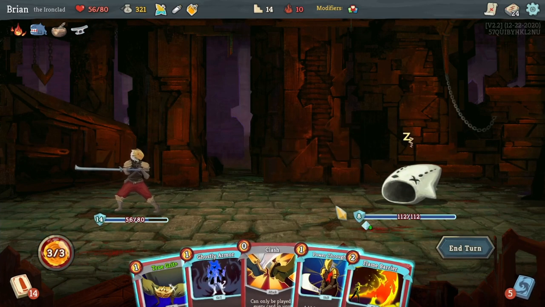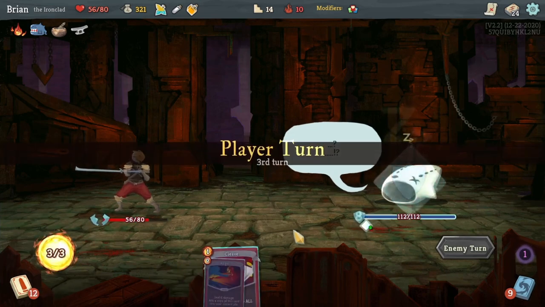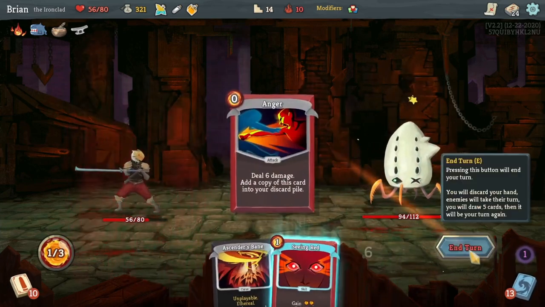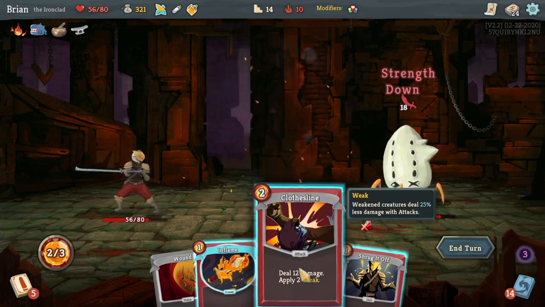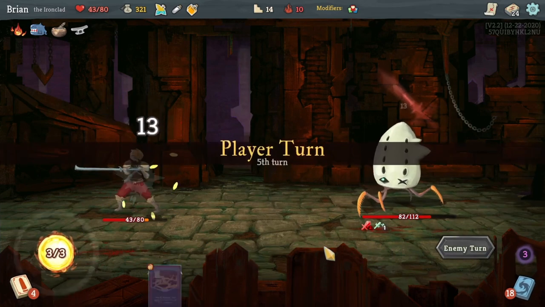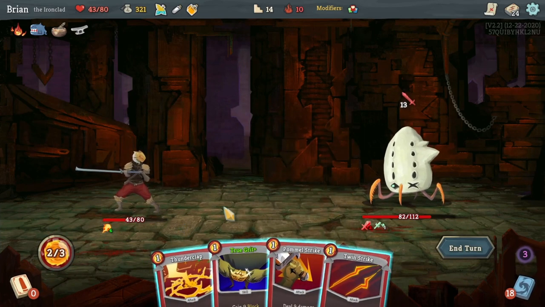So Lagavulin, once again, he sleeps the first 3 turns, then his rotation is 20 damage, 20 damage, debuff, 20 damage, 20 damage, debuff. But the debuff just lowers your strength and dexterity by 1, so it lowers the damage you deal and the block you gain. So it's kind of a race. It'll get to the point where you can't damage him anymore. But at the same time, you don't want to be taking too much damage when he's swinging at you.